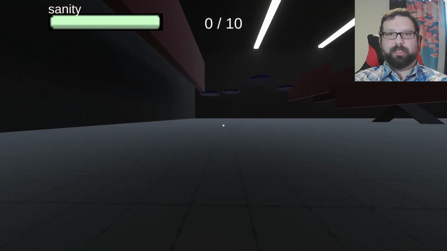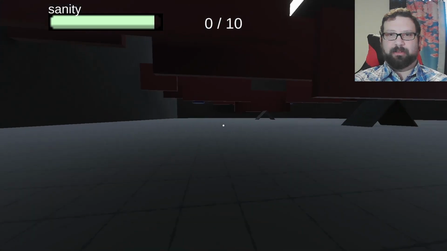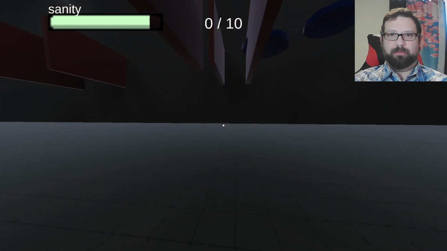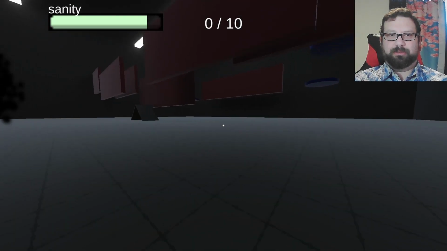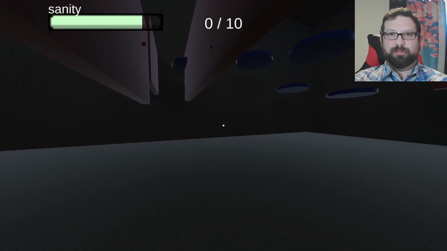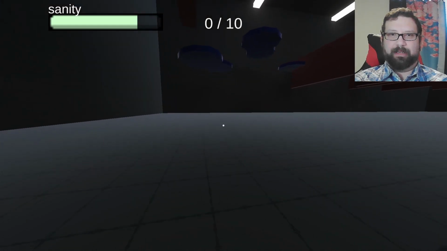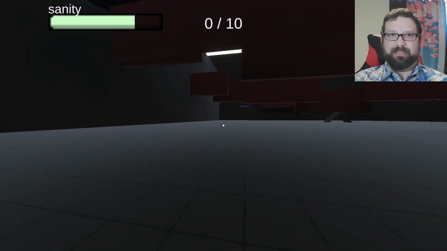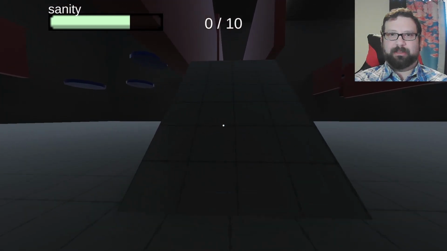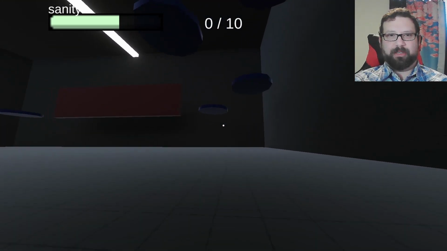Okay. Oh, and they're coming for me. Oh my god. You never told me that the hallucinations were coming for me. Real or not, that's terrifying. Where are my damn pills? Oh. Do I have to get up there? Is this a plat? Oh my god. My sanity is decreasing. Ever so slowly. How do I jump? Oh, I can jump off walls. Oh my god, I'm a freaking parkour master.